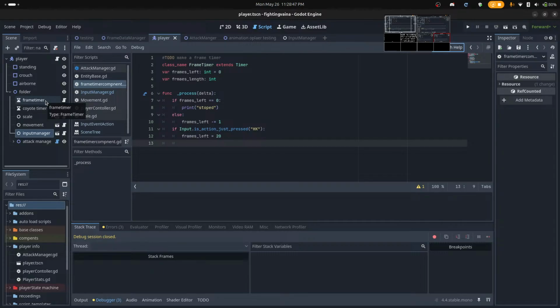Additionally, there are also characters who can just run in some fighting games, which is also done by the dash.